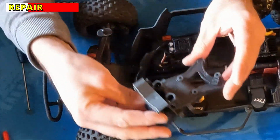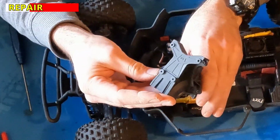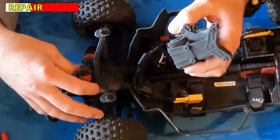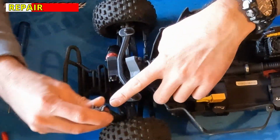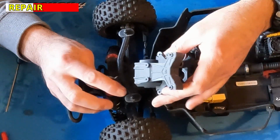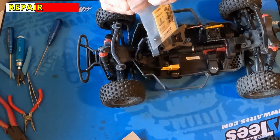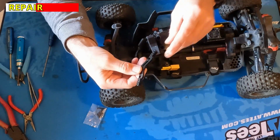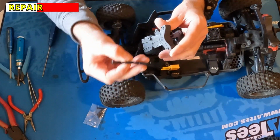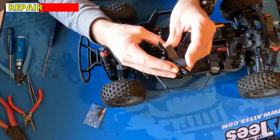This is the front. Now the problem is, your front piece is all one piece. And so this clearly, although it's got good internals in it, it's not strong enough. So we also have just a generic strengthening piece that sits like that.